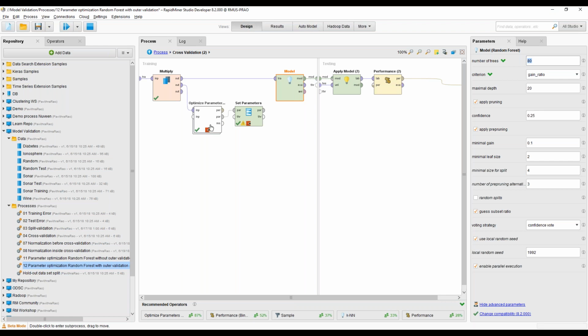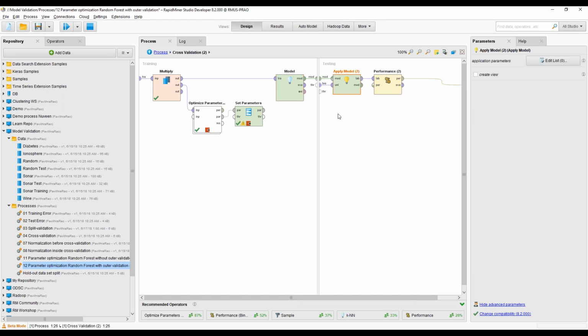So you're making sure you're not optimizing on the entire process, but just on the training phase, and you're passing over the model parameters, which is the optimum model parameter, and you're applying that model on your test phase, right? So this is another typical situation where you're contaminating through parameter optimization, right?